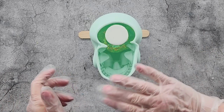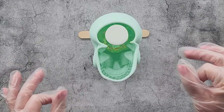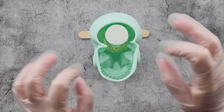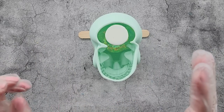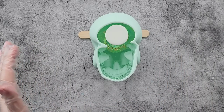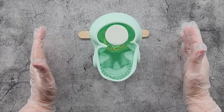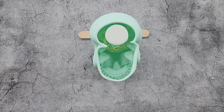I can't decide if I want to do black or a dark purple. I may do the dark purple with a little bit of glitter or something in it. So yep, all right, that's it. I will bring my curing machine over and just put it over here and let it cure. It'll be done in 3 hours and then I can do my next coat. Right, see you then.